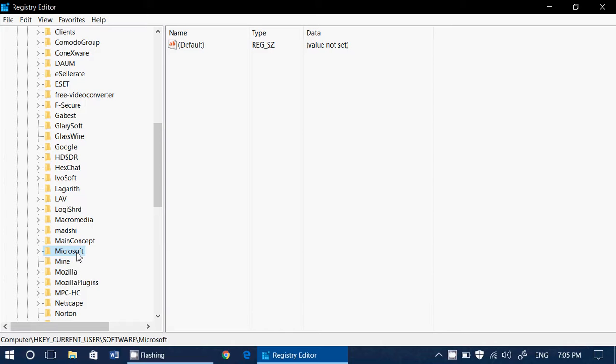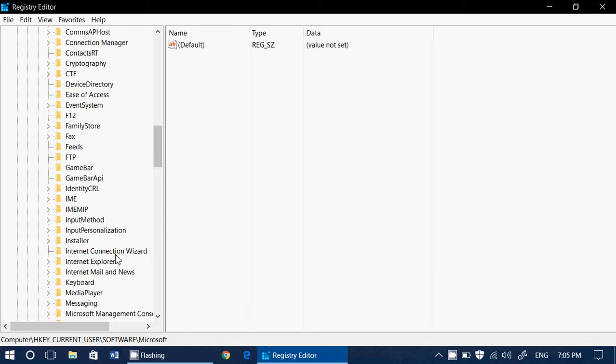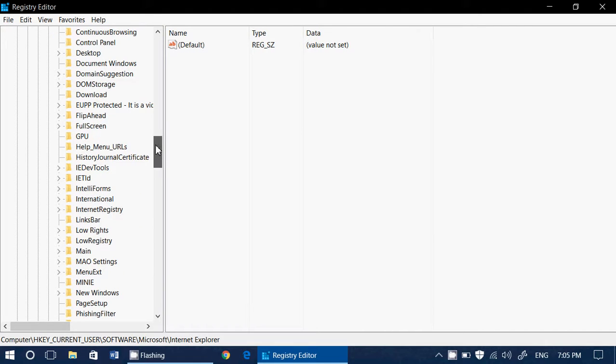Same thing as in File Explorer. When you have a folder, and within that folder you see another folder, well, that folder is a subfolder, and the top folder is the folder, the main folder basically. So it's the same thing. So this is the subkey, and we're going to expand it again, and we're going to go into Internet Explorer. Once again, another subkey, a key within a key. So in this case, it's a key within a key within a key, within a Hive, if you get my drift.